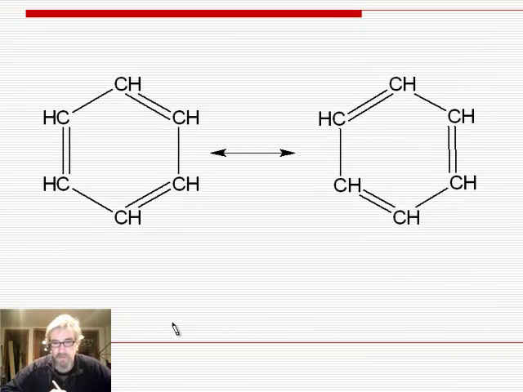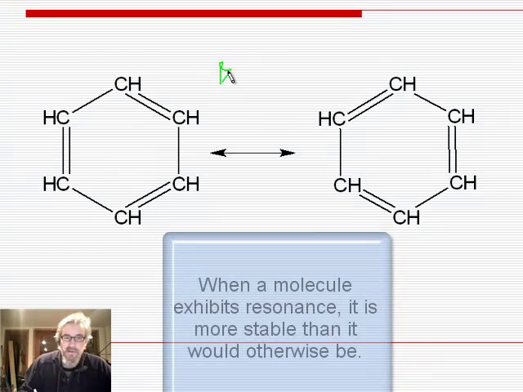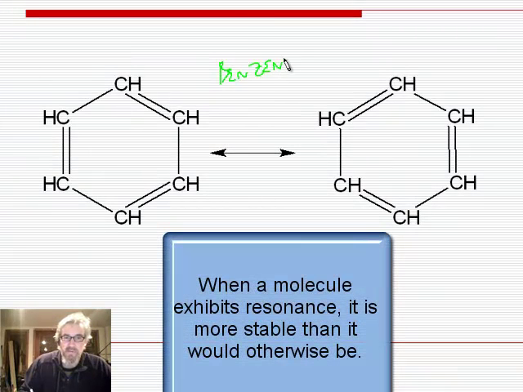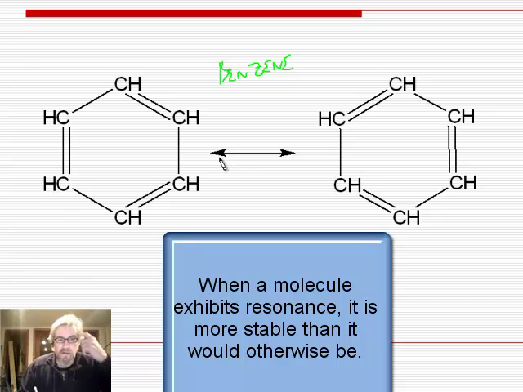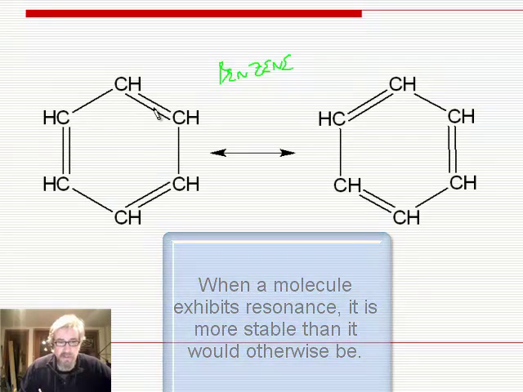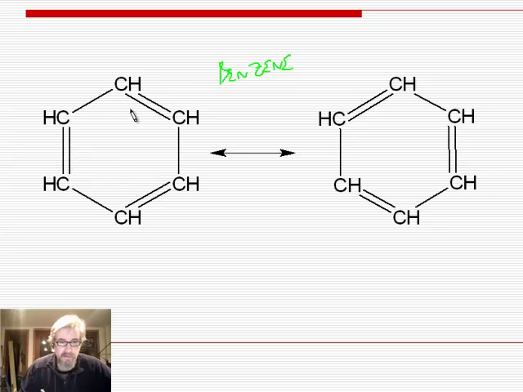Here's another fairly famous example of this. This is called benzene. The name of this molecule is benzene. You might have heard of it before. Benzene can be drawn 2 different ways. It's a ring-shaped structure, which is a little bit weird. And it's got 6 carbons and 6 hydrogens. Every other bond is a double bond. Here it's drawn this way. Well, over here, the double bond is shifted over 1. So again, it's every other bond, but it's just a different bond.